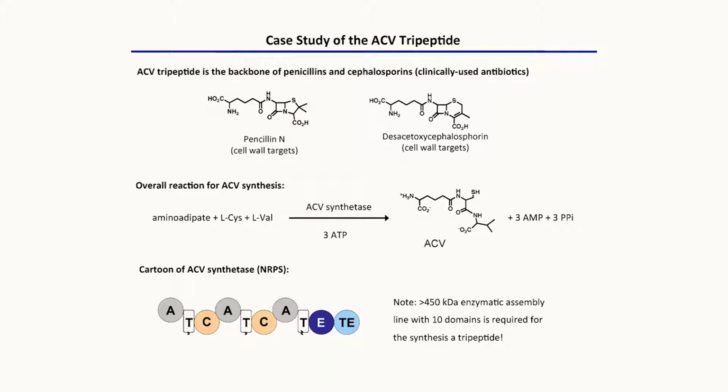If we look at the synthetase in cartoon form, this is the cartoon. We see a loading module, so just A-T. Similar to the PKS, there's no catalytic domain to make a new bond in the loading module because there's nothing upstream. We see a module here, C-A-T. We have another C-A-T trio here. And then what's this? This is our first example of an optional domain within an NRPS. This E is for epimerization, and what we'll see is that the synthetase epimerizes L-valine to D-valine during the synthesis, and then the thioesterase.